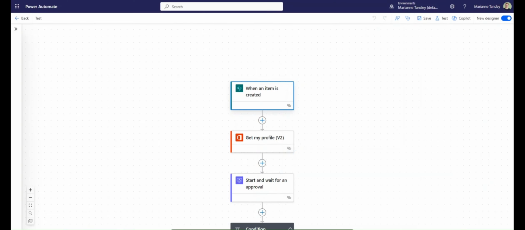The next one I want to talk to you about is a trigger. Now, every automation, and this is the same not just for Power Automate, but for any other program you use with automation, there needs to be a trigger. So we need to talk about this in terms of, it's the same concept when we talk about things like Zapier and Integromat and all of those other tools as well. There is always a trigger.